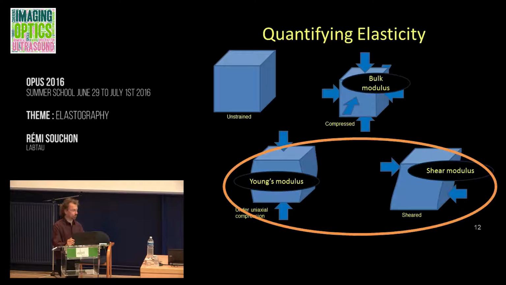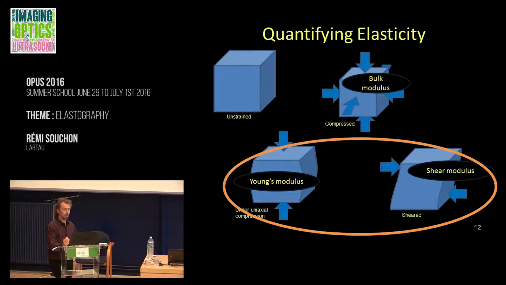So this is why it's squeezed from all directions in this example, and it will exert some resistance to a change in volume. But I can also try a different test where I will now shear this material, and this is the image on the bottom right-hand side of this slide, where the same cube is being sheared by applying gradient forces on both sides. So now I've got a totally different deformation.